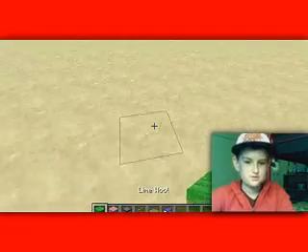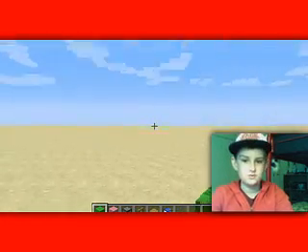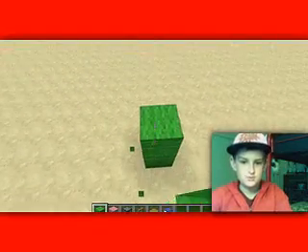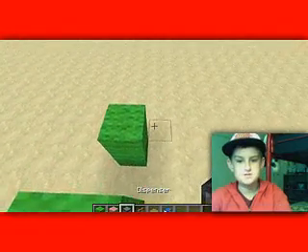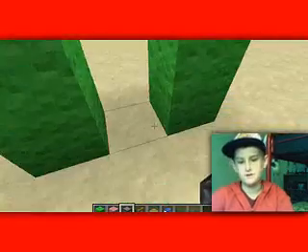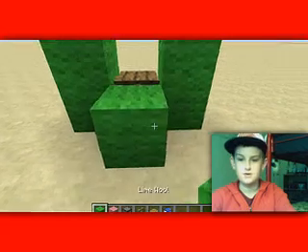So let's just start doing it. You want to make a 1, 2, 3, 1, 2. Then take the dispenser, make it 3, and do it like that. You have to make it facing inward. Then put the fence there, the pressure plate. Then you wanna make your thing right here.